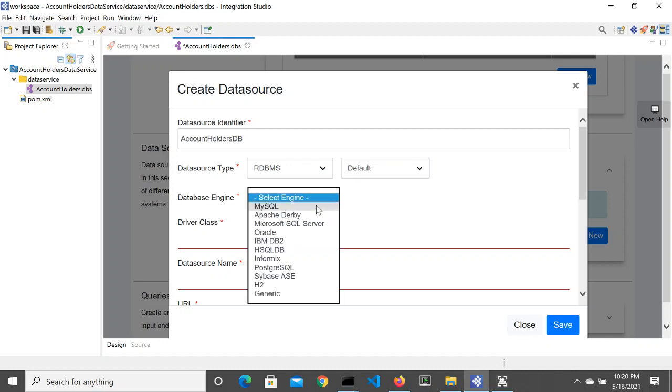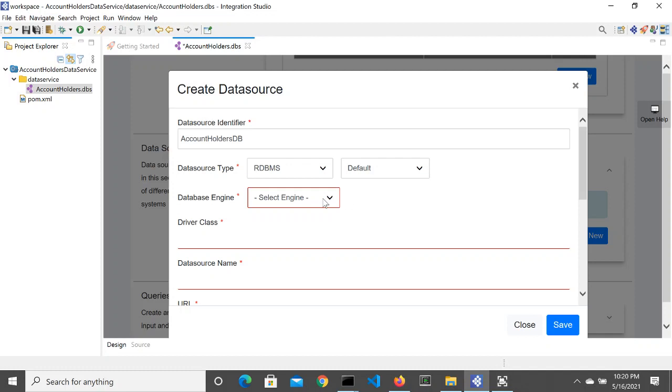And the database engine, as you can see, different types of database engines are supported: MySQL, SQL Server, Oracle, IBM DB2, Postgres, H2, and so forth. So I'm going to choose MySQL in this case, and note that the driver class was automatically filled up here, and the URL for my data source will be, so let me use this.